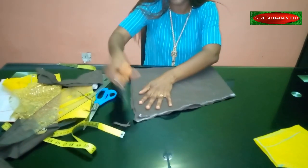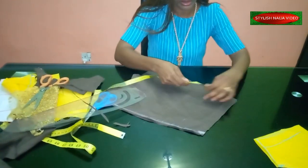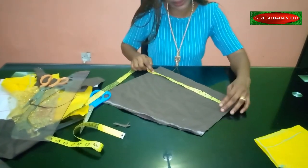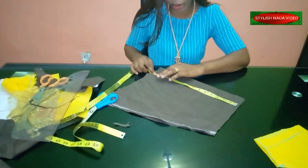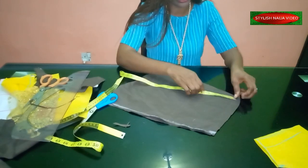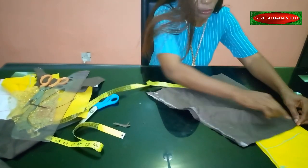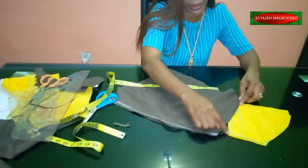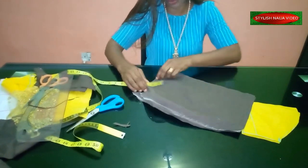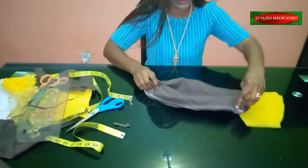So this down part, when you're cutting it, make sure you add your inches to it. What I have here is about 14 inches. At the end of the day, it's going to be 12 inches because I'm going to fold 1 inch here and then fold the other 1 inch here. I'll use about half of an inch to stitch this part, and then I'll use 1 inch to fold this part. That's for my elastic casing. So you see how the sleeve is looking already.